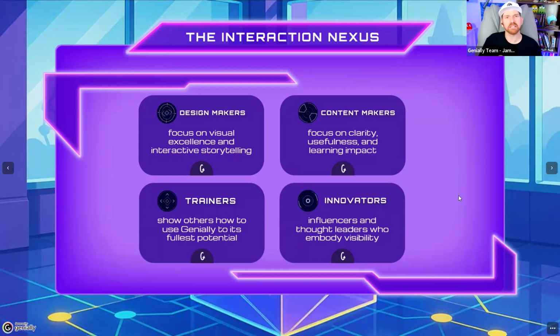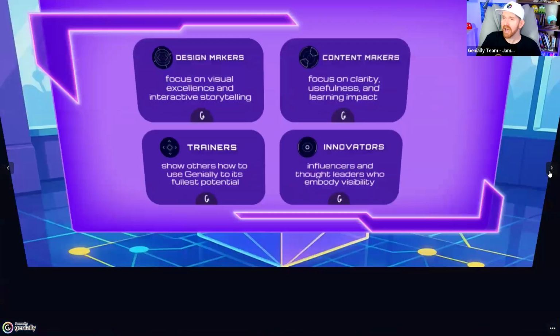That's one that doesn't take as much of a time commitment as some of the other roles in the community, but certainly is very, very important. So we're going to have those roles along with our ambassadors, and that's going to be the new community in Genially. So I'm really excited about all of these changes and all the additions that are coming to our community. It's going to make it really amazing.